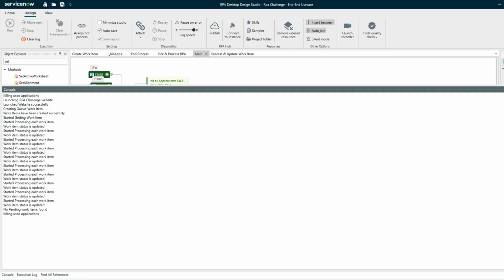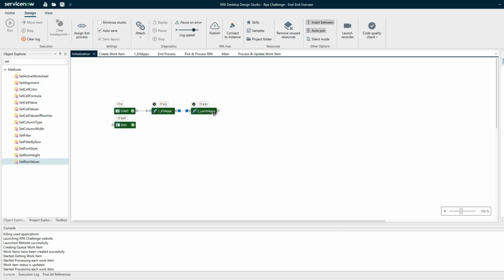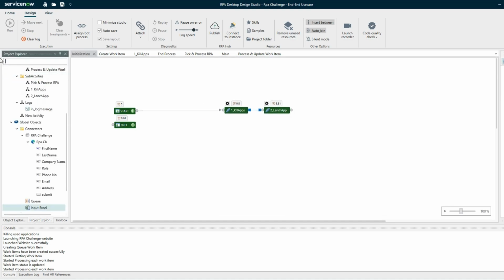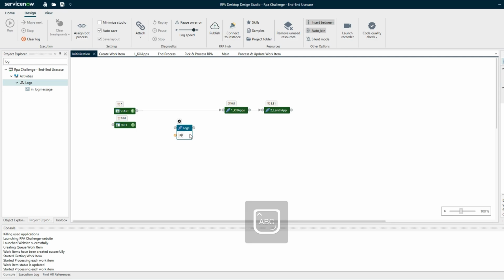And also I think it would be better if I have some log message before I start the process. So let me say that it start processing. Okay, RPA challenge started, and also at the end I'll be saying RPA challenge ended.